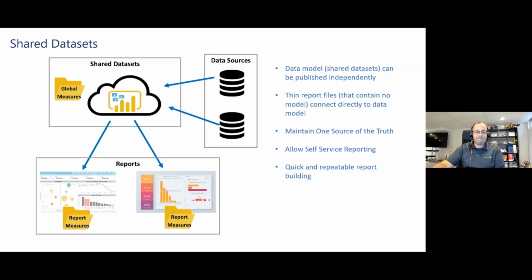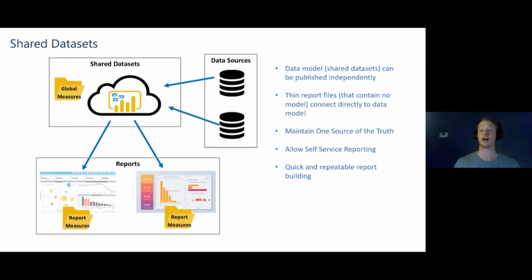Yeah, I think that's a great point, Mike. Definitely agree with you. This is a session in itself to talk about shared data sets and different techniques, which we'll definitely have. We have one planned, and I'll put up some blogs about this. But one thing I just want to introduce here: I'm not suggesting from this slide that you have to have one huge model. You can have several different shared data sets. And I think that's important.